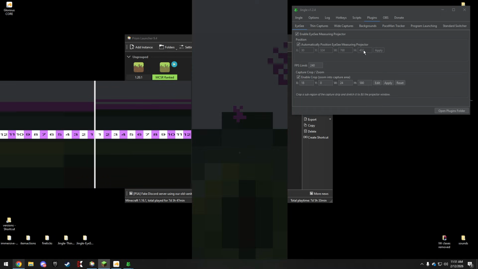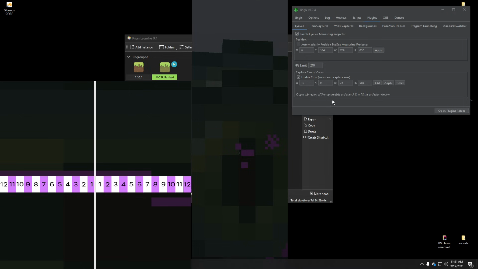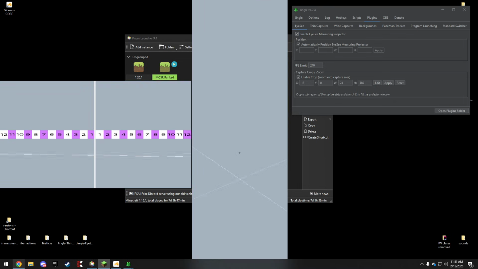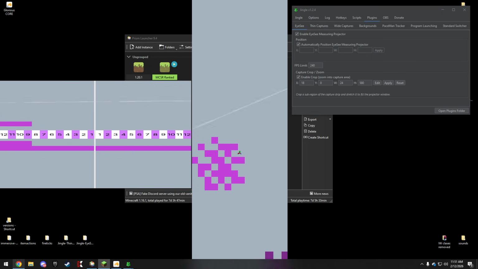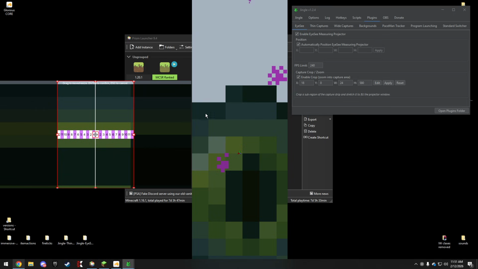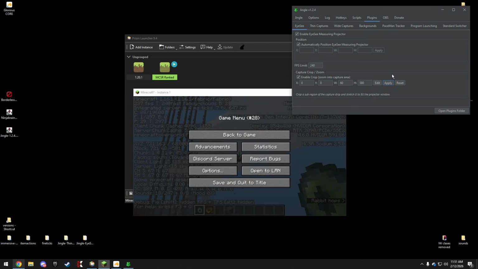I guess you might be able to make the height higher. I actually don't know. Let's experiment. That probably messes with it. I have no idea. I haven't tested this too much, but obviously you have this base measuring thing, and you can zoom in on it if you want. That's pretty much all that does. That's all I can do with it, really. There's a reset button, and then you can obviously crop it however you want. And I should probably get rid of this apply button, but whatever. That was a sucky tutorial, but I don't really care.